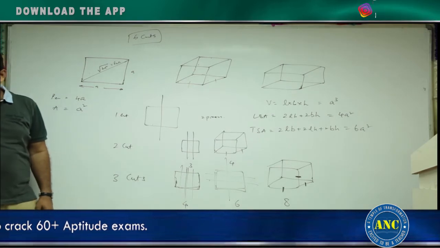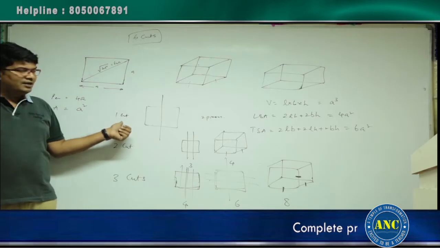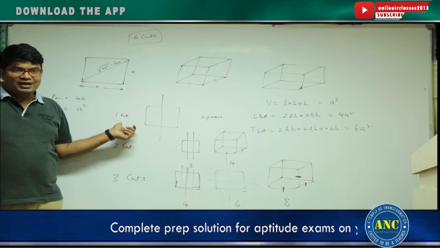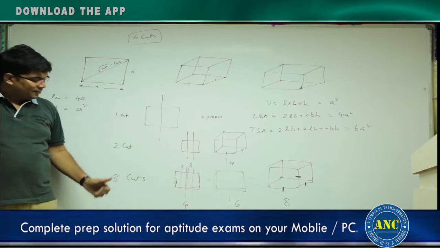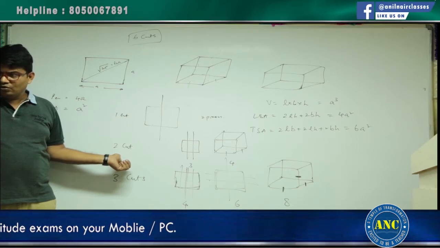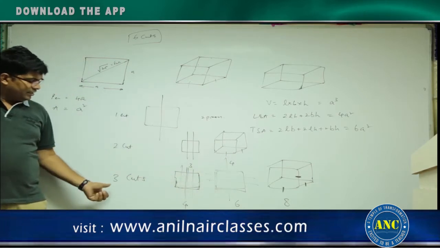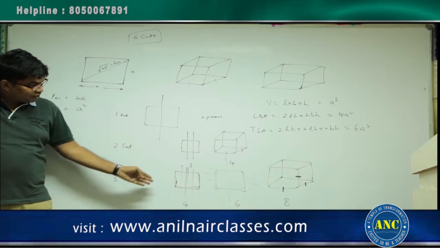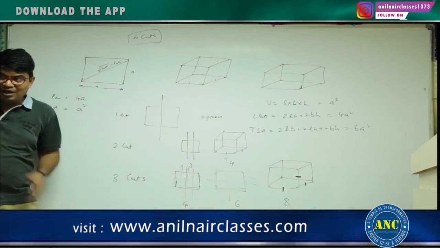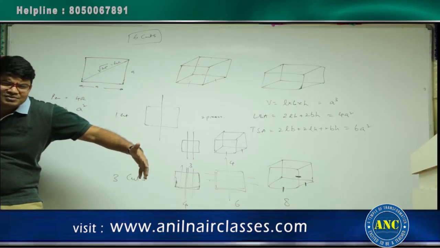Okay, for you to think, tell me, in one cut is there anything called maximum or minimum? No. One cut will divide into two pieces only. Two cuts, is there a minimum and maximum? Yes or no? Yes. There is a minimum, there is a maximum. In three cuts, there are three options there. More cuts you have, you'll have more options. Yes or no? Yes. Why you'll have more options?